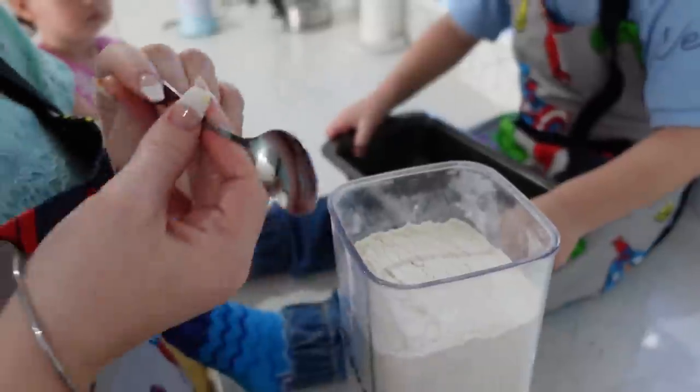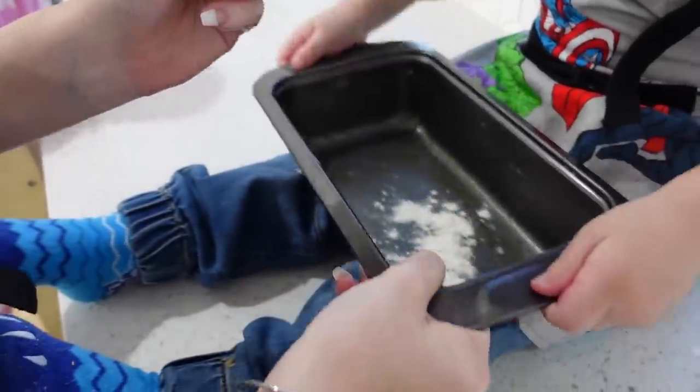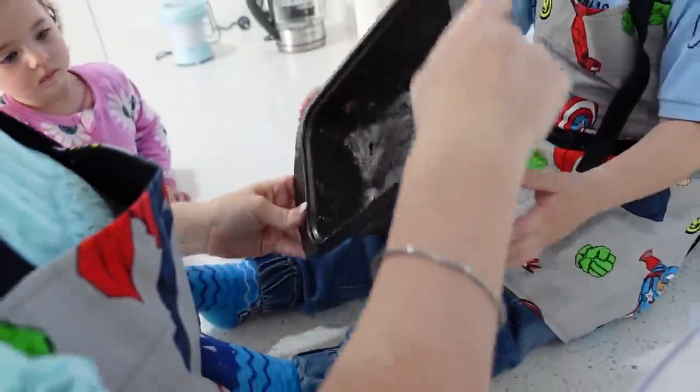Okay. So Mama is just going to add in a little bit of flour. And we're just going to shake it around to try and get the pan covered with it so that the cake, hopefully, when we take it out of the oven, just slides right out.